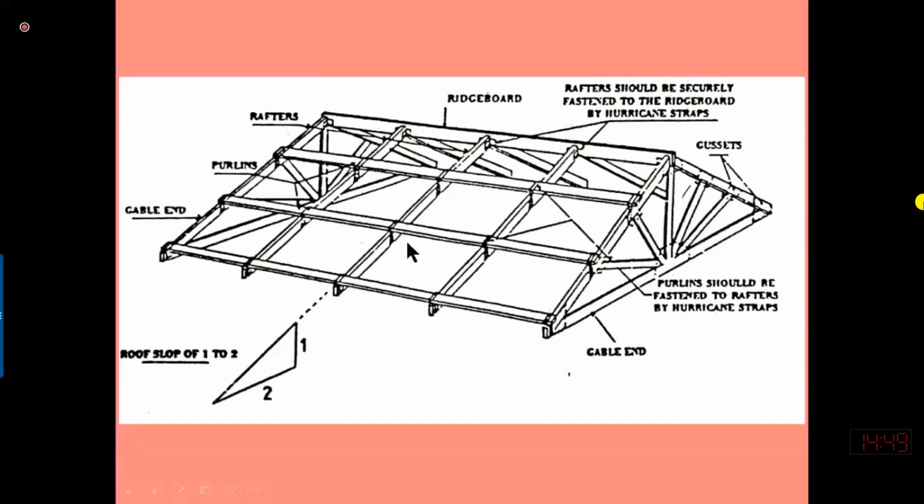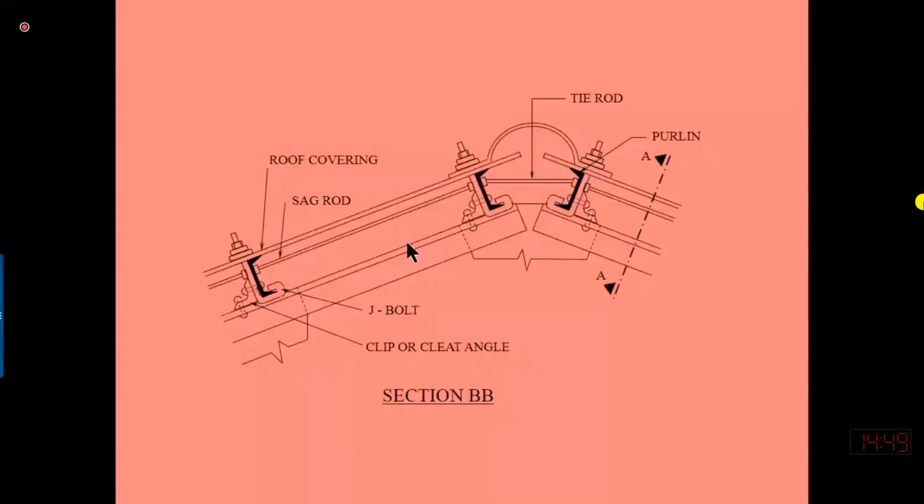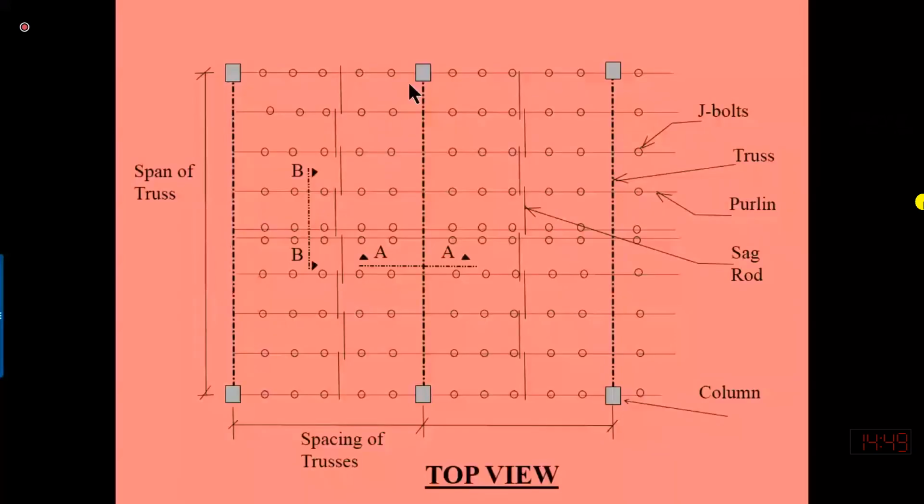Further, you can see that these are the holes, these are the bolts, and these are the purlins. So these J bolts are connecting the purlin with the roof sheeting along the length, which also restrains the movement of the purlin on the lateral side. Sometimes we also use sag rods. Sag rods are additional transversal rods which prevent the horizontal or lateral movement of the purlin.